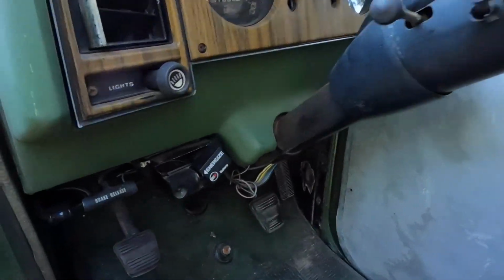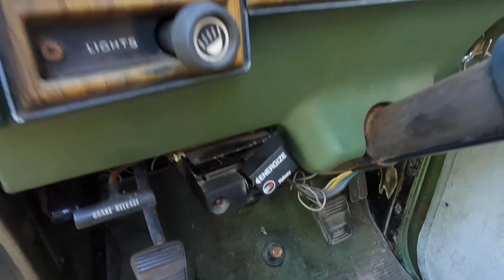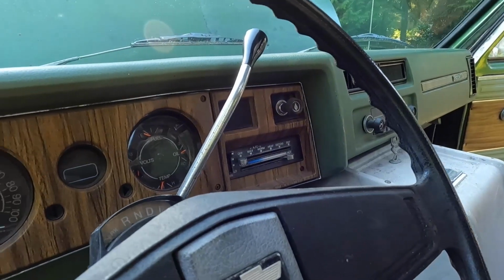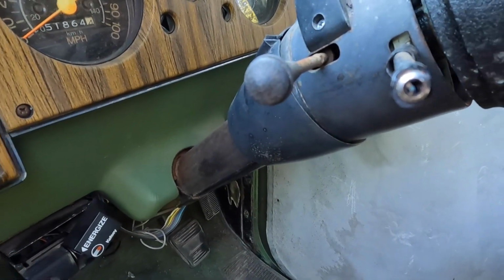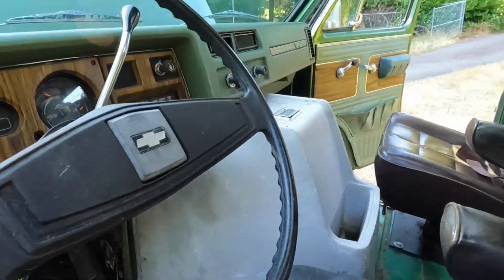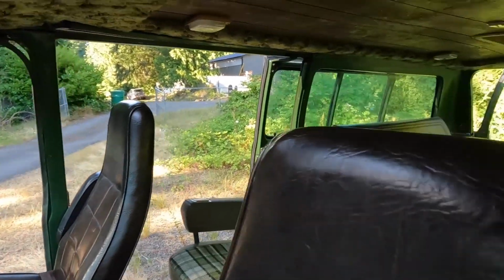So this is some sort of trailer or anything. I didn't mess with it. It's fine, whatever. Cigarette lighter works, tilt column with cruise, which is cool. The cruise button's both sides, but all the cruise stuff is there, so you can replace that pretty easy. But yeah, this is it, man. Pretty cool little van.